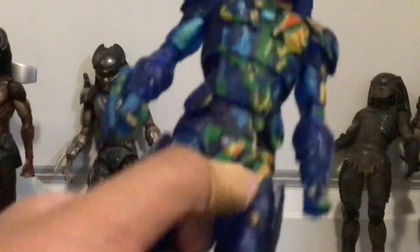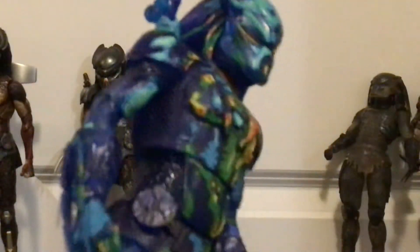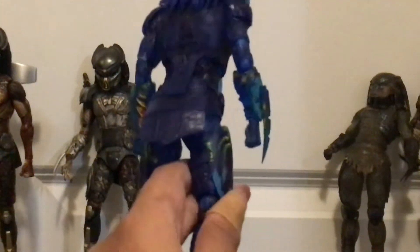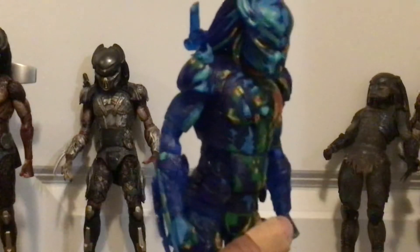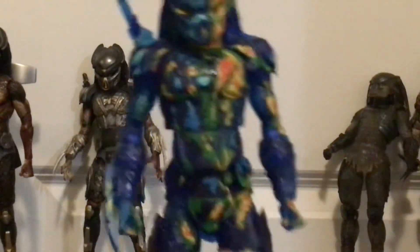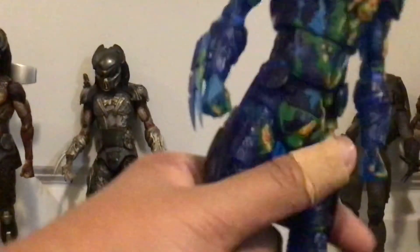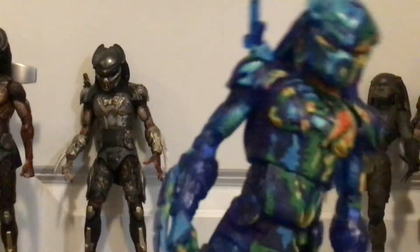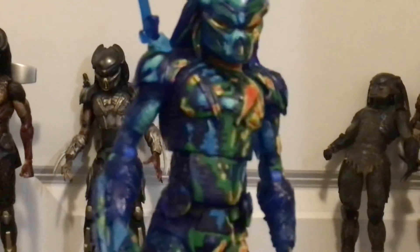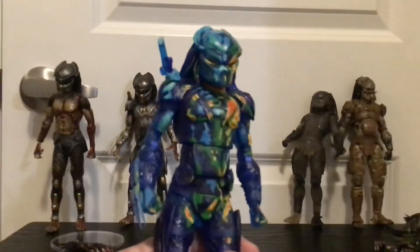He has a nice thermal vision look and comes with a shuriken, but the back is very bare and minimal — of course, since this is based on a poster, it didn't have the back side detailed. You can also see the wrist blades are colored on the sides. Sadly I don't know where the other half is, but this is all I have.